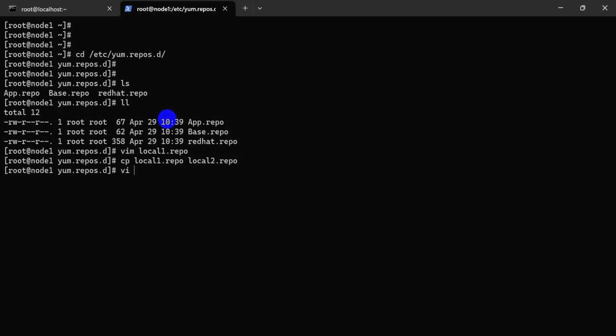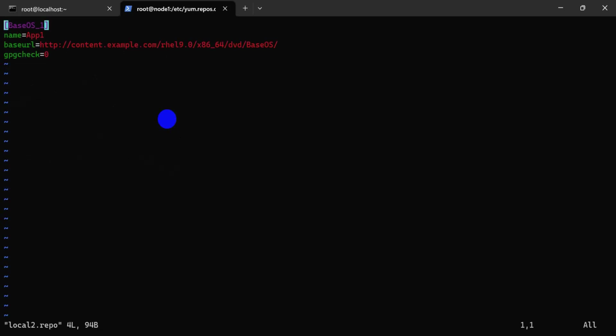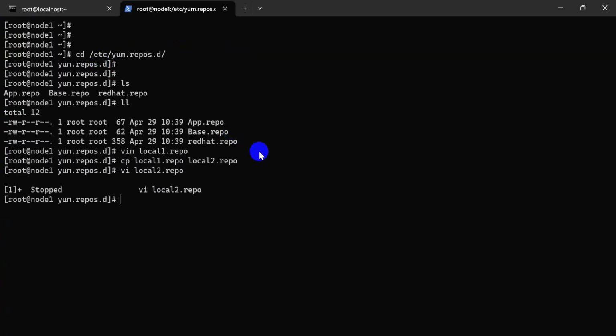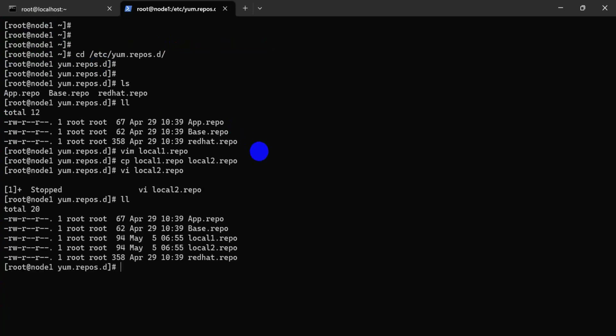Then in the local repo you just set your base name and URL. I think it's working here. Now we delete this with rm, because it's not working here, and this link is not working.